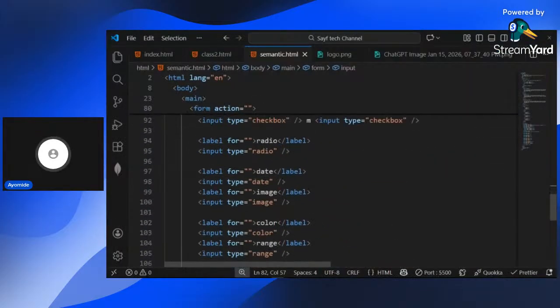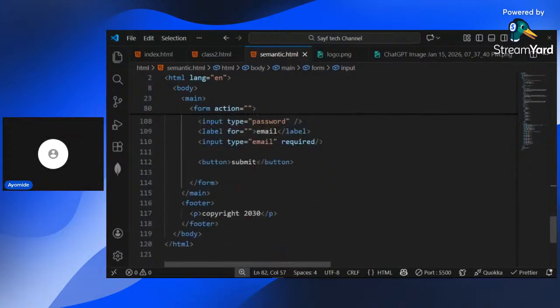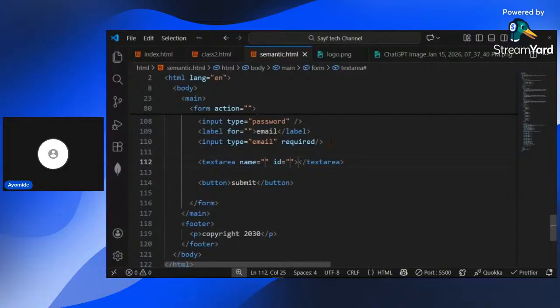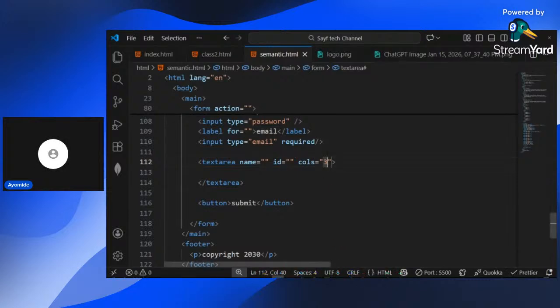A textarea is also within the form tag. So you just write a textarea like this. Then you give the size, rows, let's just say 3. Your textarea can also have a placeholder, let's say messages.